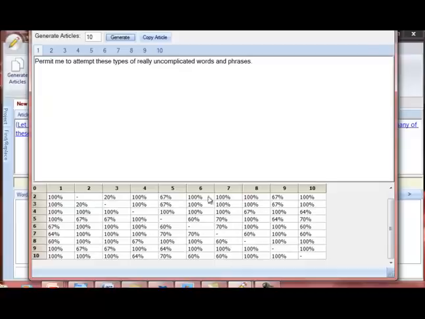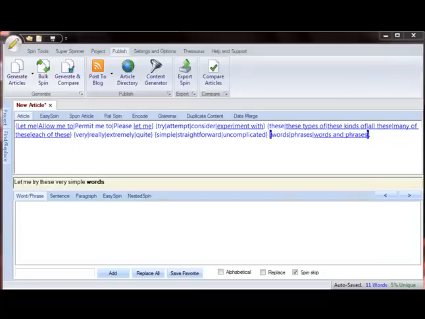You can even check the uniqueness. You can copy those. You can print them out. You can submit them. You can actually do it automated if you try to use a program like I use. Lots of different options. Now what I'm going to do is to take that actual spun sentence, the spin syntax, and I'm going to put this into my TweetAdder program. TweetAdder is a system that I use that I have automating Twitter, and it'll send out tweets for me automatically as long as I have them in a list.